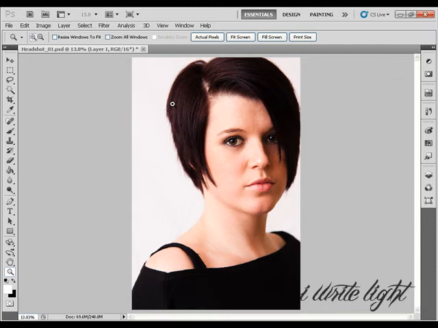Now, the reason I prefer to use the patch tool is because I can't blame a computer if I'm using the patch tool. A spot healing tool, as good as it is, depending on what sort of image you're using, the computer can make errors, and it can start to look a little bit weird and really artificial. Maybe it'll transfer pixels from the eyeball onto the forehead, and you don't want things like that to happen. It's very unlikely, but it can happen. Whereas with a patch tool, I've only got myself to blame if the photograph doesn't come out as well as it could.